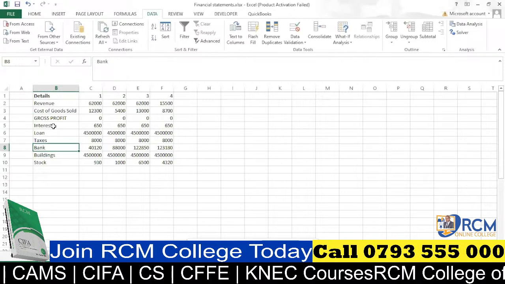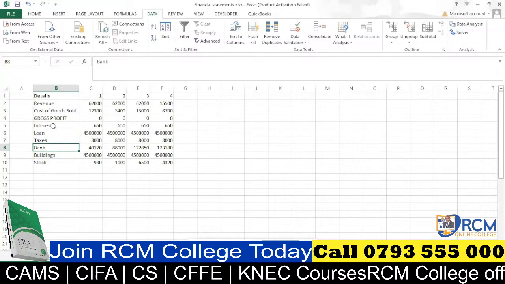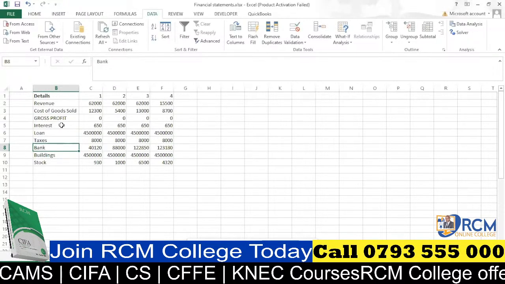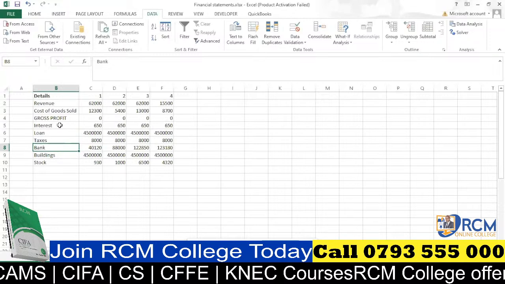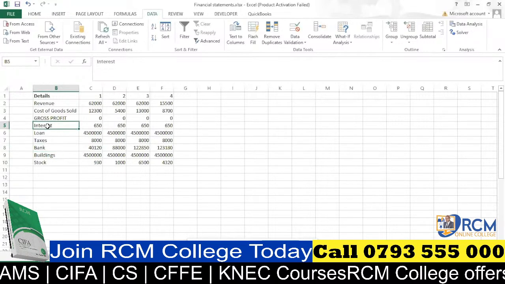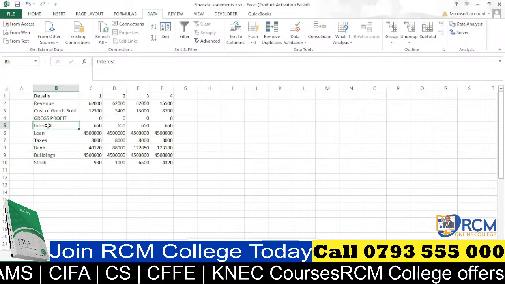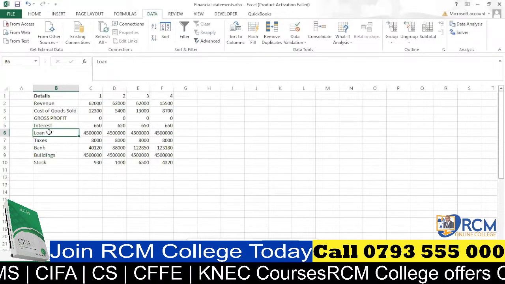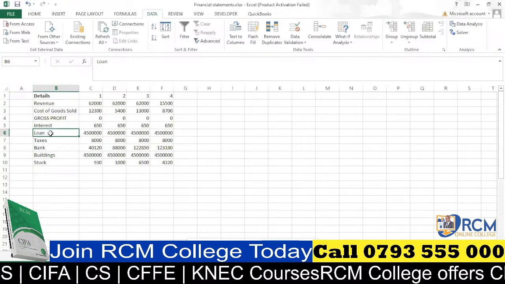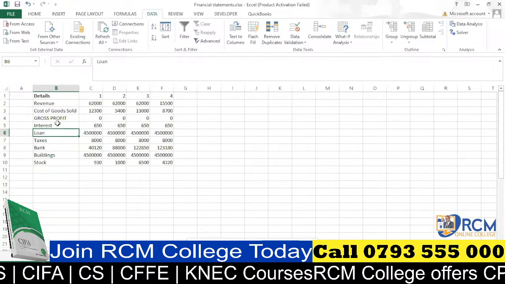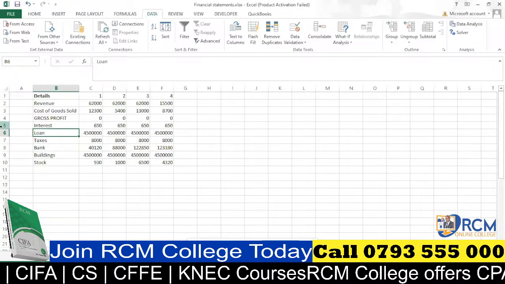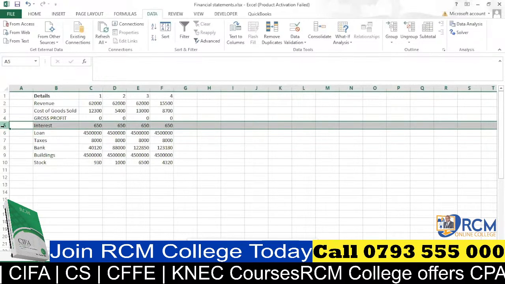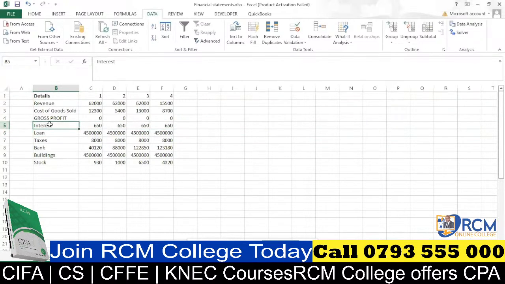From gross profit, we are supposed to go to operating expenses, where we have now interest. We have interest here, we have loan, we have taxes, but after gross profit, we are supposed to have our depreciation.